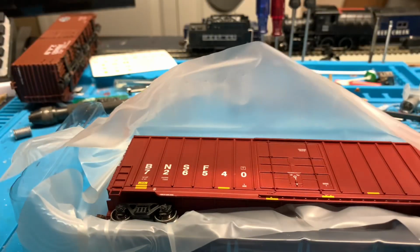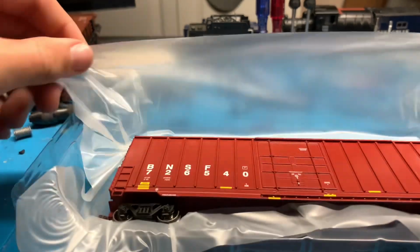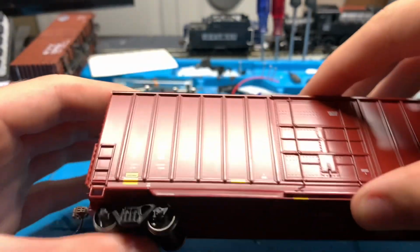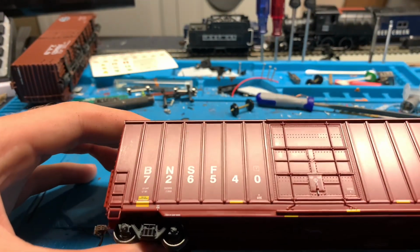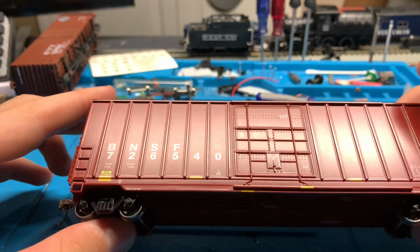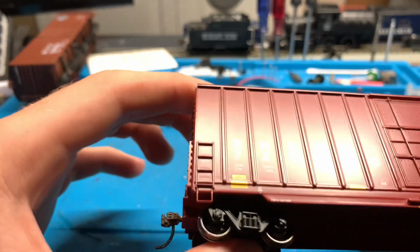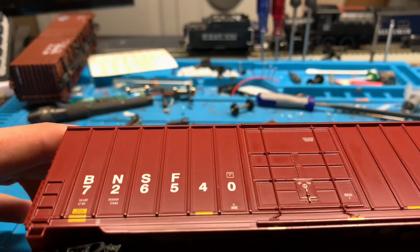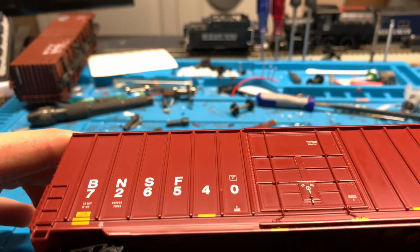So here we go. Take that off. Here's the car itself. Very, very nice finish. So we've got BNSF. It's a very plain car, but then again, it's a Roundhouse, so nothing real special. Printing is very nice from Athearn, always. Door detail is also pretty nice for the price.